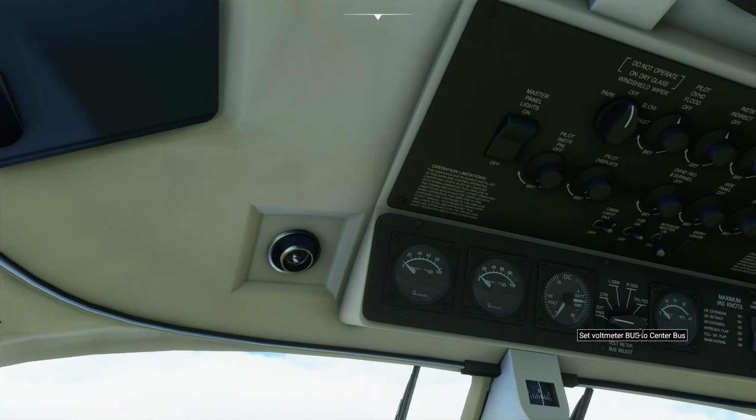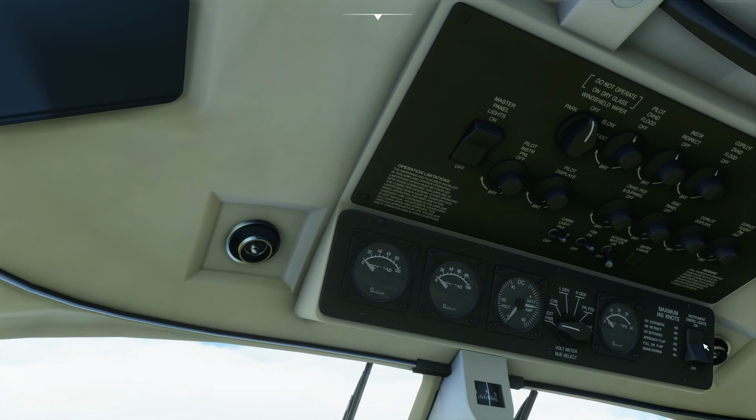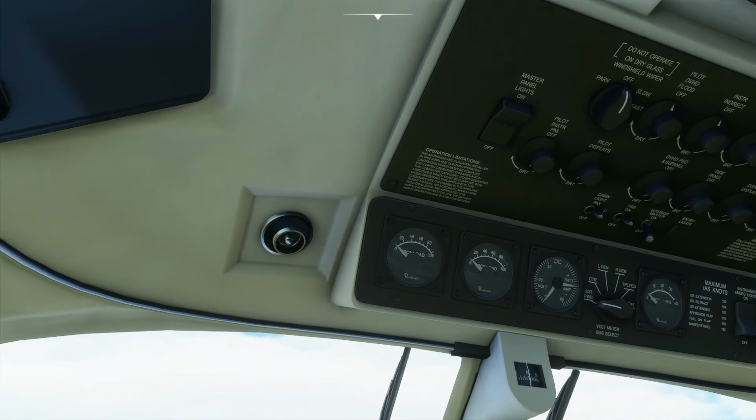The electrical bus selector switch or meter, voltmeter, works, and you see how much electricity is generated by external generator, left or right generator, and so on and so forth. When you flick this switch, this one is not working, and this is turning on the master panel lights or turning them off.